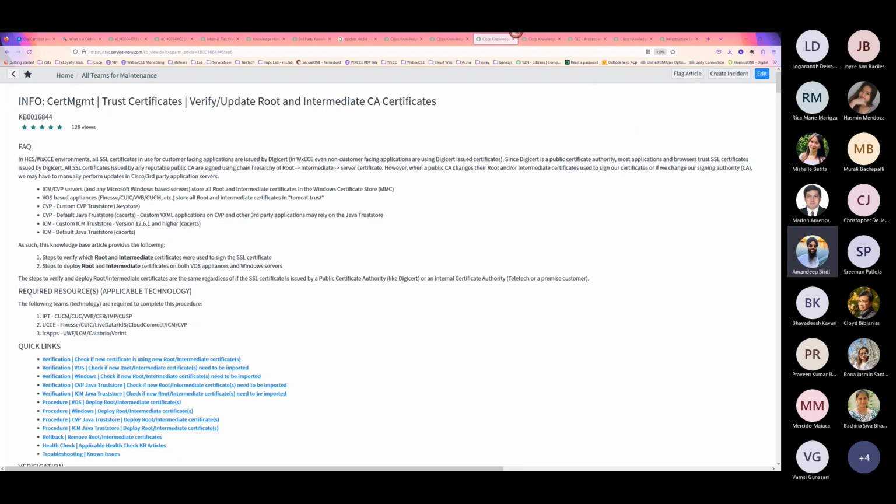But yeah, I'll work with you offline on that. I have a script I need to test, so I've got a few things to do today. I need to update this KB with the new commands that we need, update the trust KB, test the script, and provide a high-level process for UCCE.